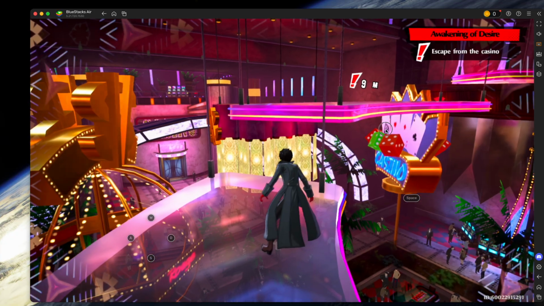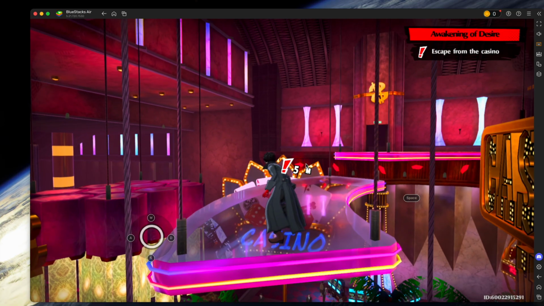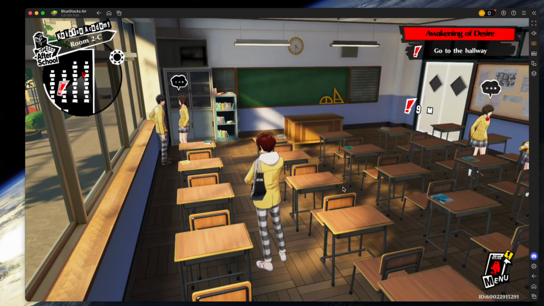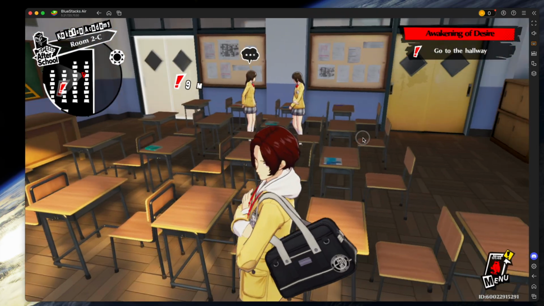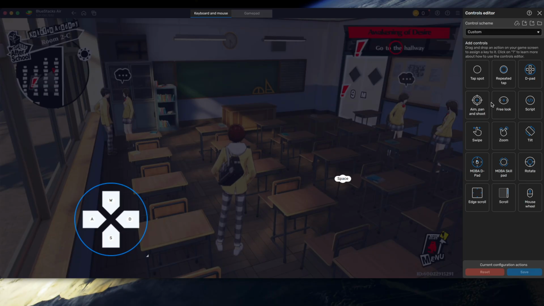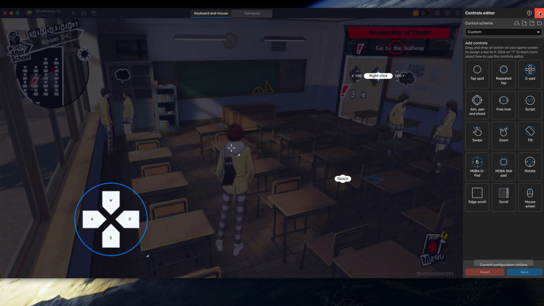And there's one more keybind you're gonna want for free look. However, I can't really demonstrate it in this section, so I will wait until I'm later in the tutorial to show you. All right, so once you're here and you're able to free look around, what we can do is two different options. So first, go back to the controls editor and we can click and drag the aim, pan, shoot. It's by default set to F1. I would change that to something like right click, hit save, and exit.